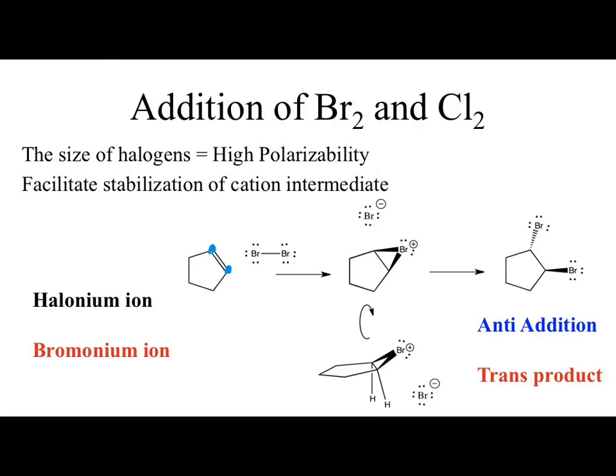So when we're going to do an addition with bromine, I can now add two bromines to the structure as opposed to adding just one if I did, say, an HBr addition. When we add Br2 or Cl2, we go through this goofy intermediate. That's where we get our bromonium cation, that odd-looking triangular structure. The nucleophile, which in this case is bromide, can then do a backside attack to break open the ring, and we end up getting an anti-addition or a trans product. The bromines are added trans across the ring. Yes?